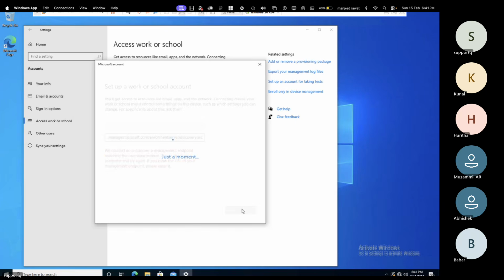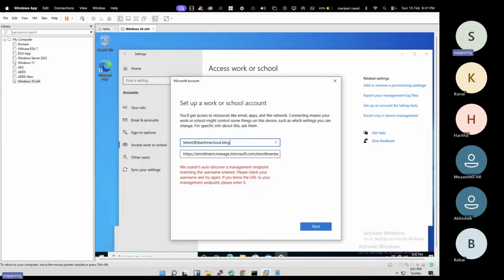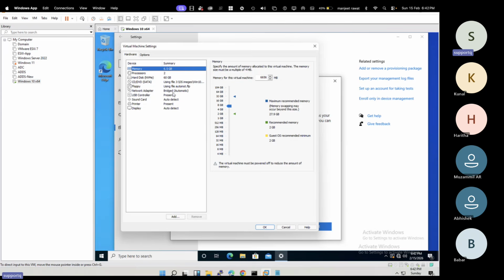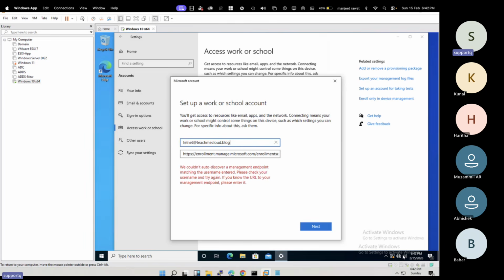Next, it is mandatory to provide the password. Your virtual machine must be connected to the internet. Unfortunately, there is no internet access on your machine, so make sure of that. Let me put our virtual machine in bridge connection. Please configure a manual IP address because, see, we are not able to access the internet.